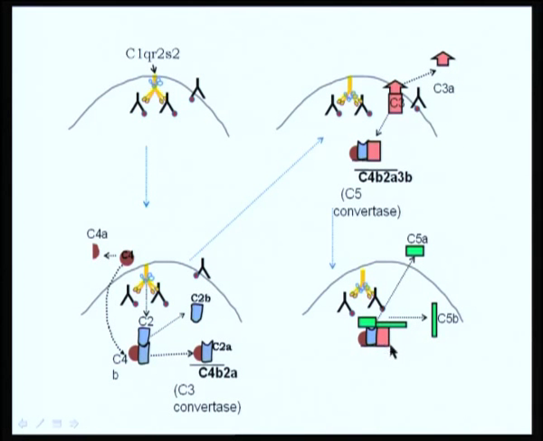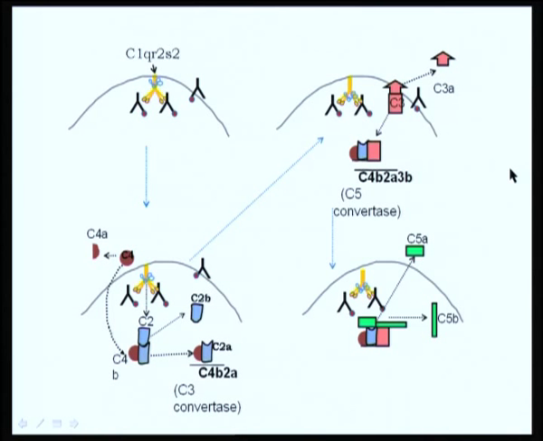Now, just remember, every time there is some activation, like in this case, there would always be a conformational alteration, like for example, in this case binding of C3 to the earlier components now changes or makes accessible a binding site for the next component C5. So, the C5 is therefore recruited because there is now a binding site on the complex, and this is cleaved to C5a and C5b.